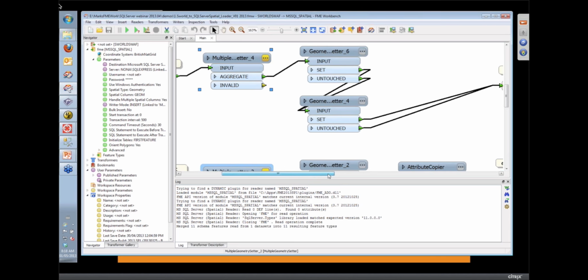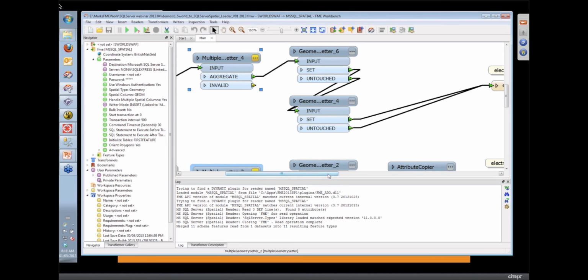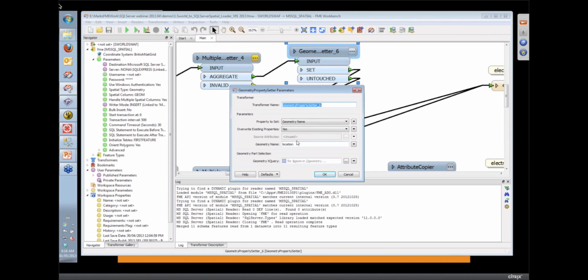And then we have some properties on the geometry where we can name the spatial column. So as we write this out to the SQL Server database, and I've got an annotation and a location column on this feature, then we need to tell FME what spatial columns those geometries attach to.